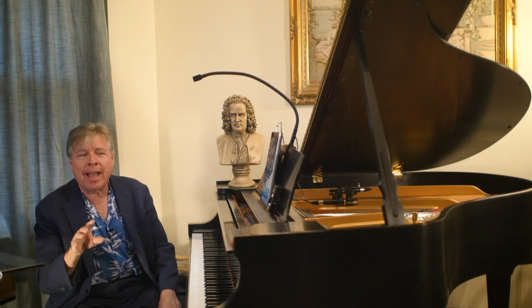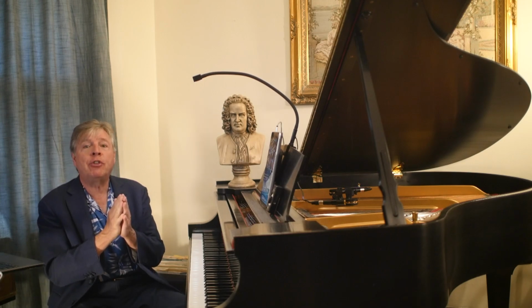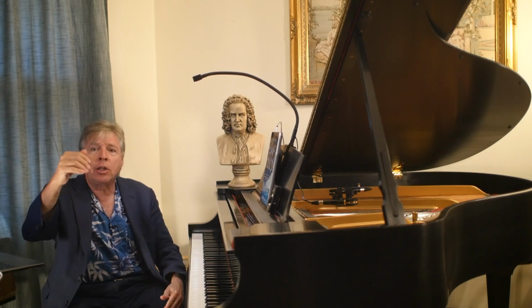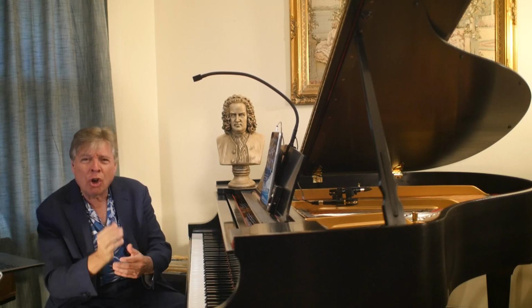What I'm going to show you today is such a fine point of piano playing that can make a world of difference if you're trying to achieve a beautiful singing line, and if you find that all too often it sounds percussive note to note.